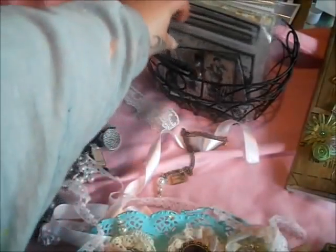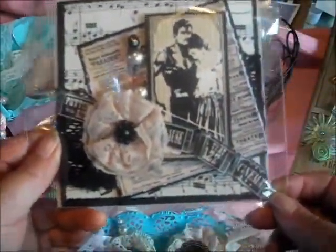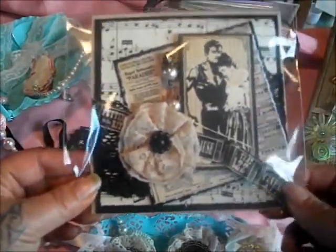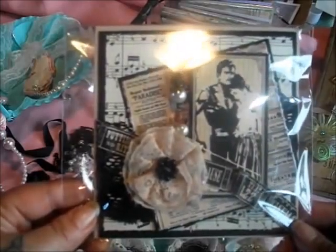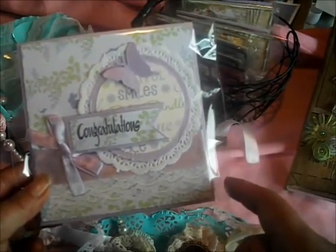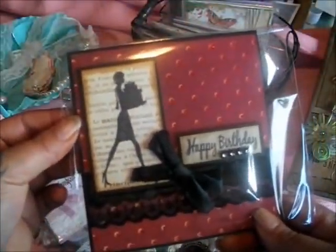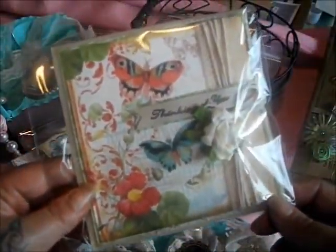And lastly, I've just been making a whole heap of cards. I'm new to card making, but it is another addiction because they're so easy and they're so cute and quick to make, and it's kind of like making mini albums, but you don't have to commit yourself to a whole book. So I've been making up those using Graphic 45 and vintage music paper. I'm making baby ones, just a doily, really easy. Count your blessings, just so easy. And some Mariposa ones. So yeah, that's what I've been up to, guys.